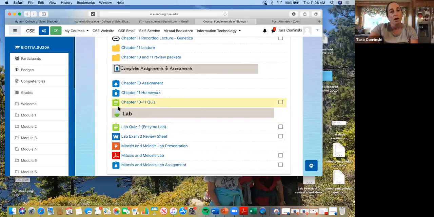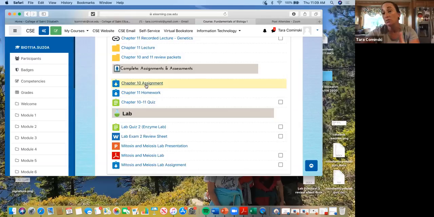All right. Okay, so let's just look at the homework assignment first, and then I'll probably go over the homework. The chapter 11 homework, like I said, I'll probably write out an example. I just have to change my screen to a whiteboard. So I may leave that until after we go over the quiz, or I'll decide how I want to do that. But let's go over chapter 10 first.